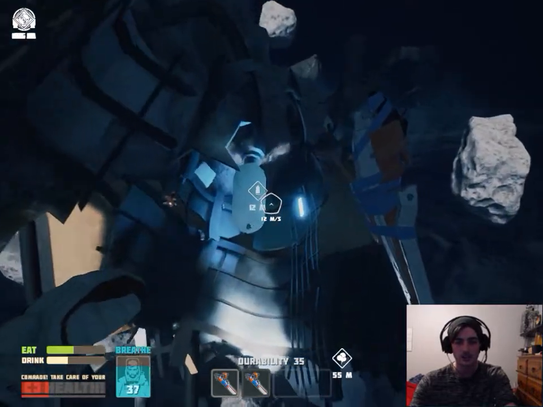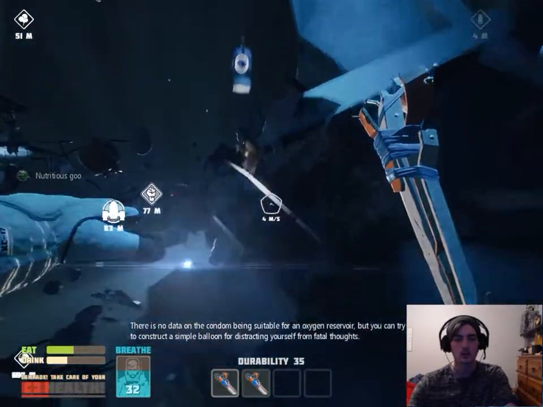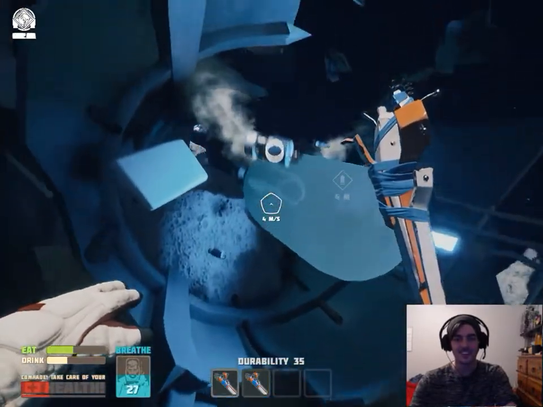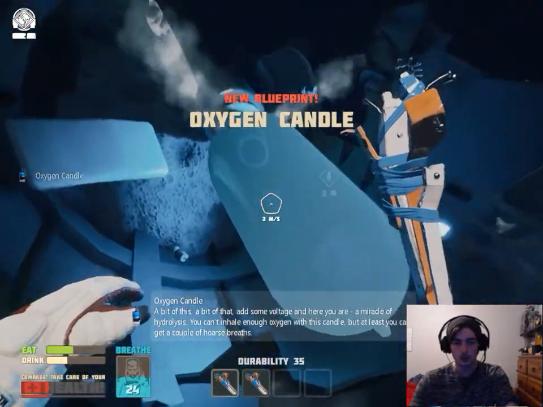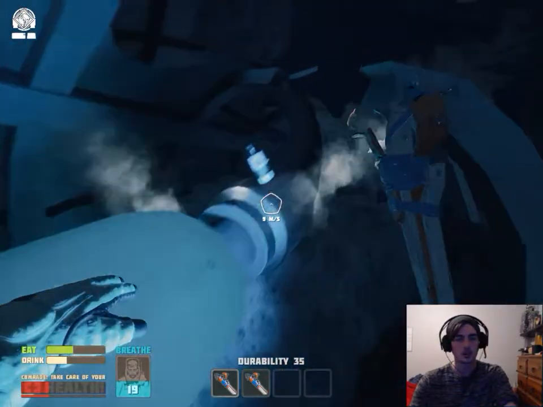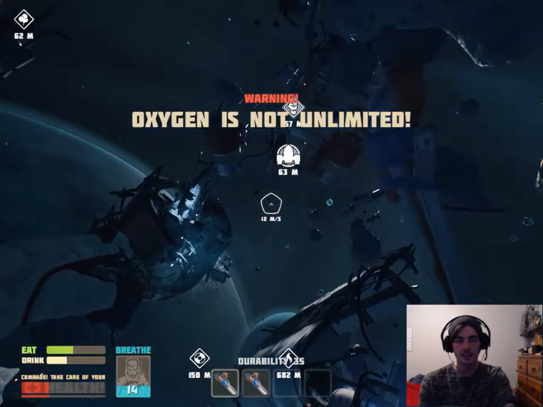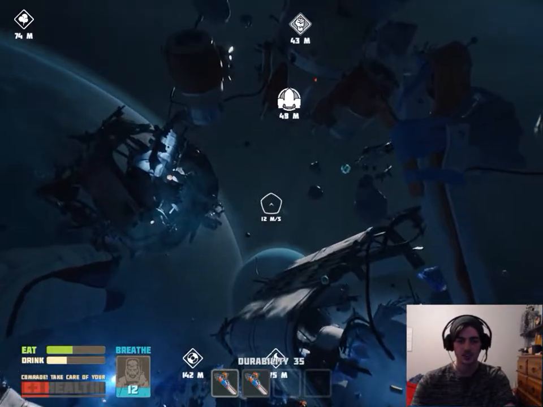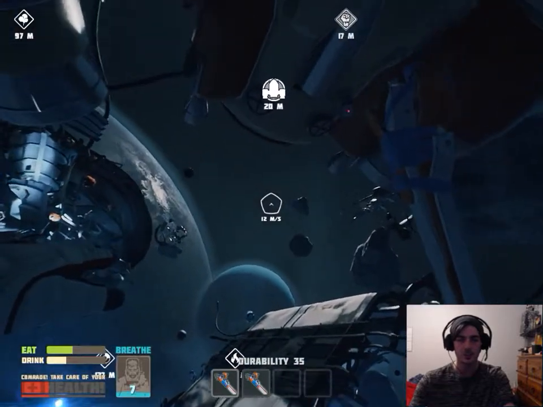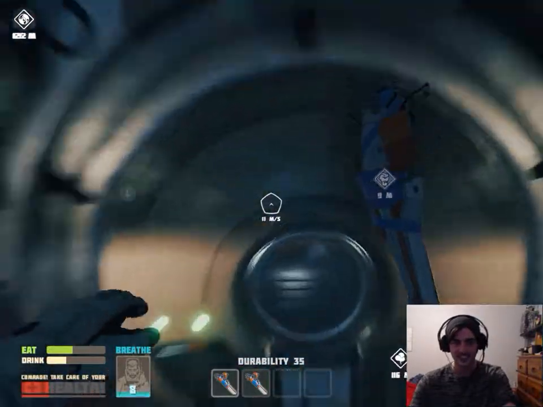Now, giant condom. There's no data on the condom being suitable for an oxygen reservoir, but you can try to construct a simple balloon for distracting yourself from fatal thoughts. Crap. Crap. Crap! Oxygen candle. Oh, I don't know what that is. Oxygen balloon. Oxygen candle. Alright, so that's new stuff, which is actually pretty good. So now I'm going to go back up again and see what they do. Obviously, therefore, more oxygen, I guess.